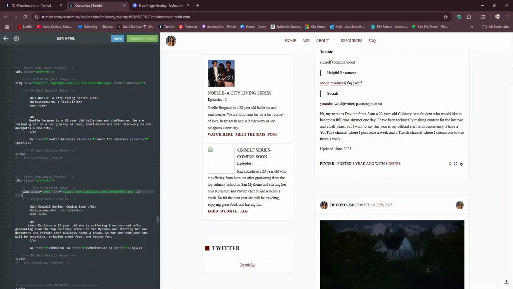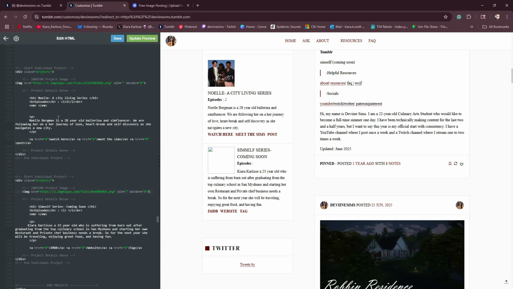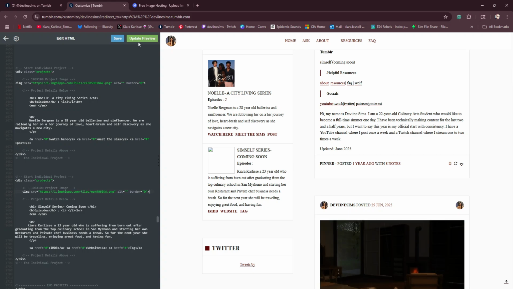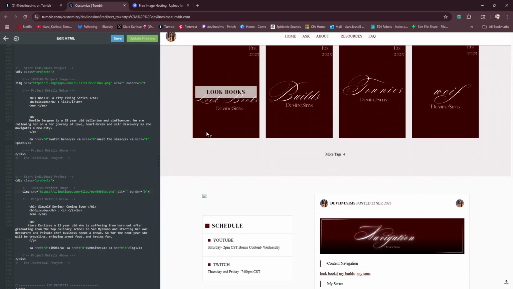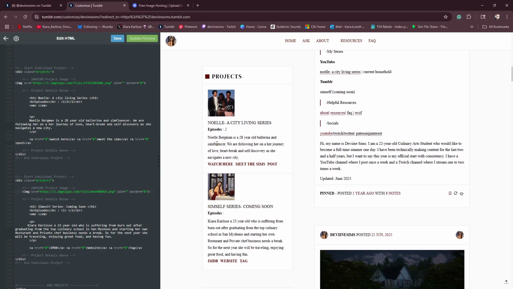So you'll delete this whole line, because this whole line is the exact same thing we're doing. And then you'll paste your new line in there of that image, and it'll put the code in there for you. And you hit update preview, scroll down, and there it is. There's your image. So that's really it as far as putting in your images and editing this sidebar. It's literally all right here. Everything that you need to know is in the instructions that come with your theme, if your theme comes with instructions.